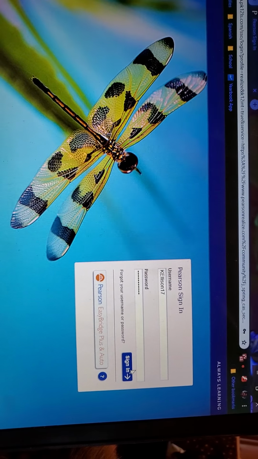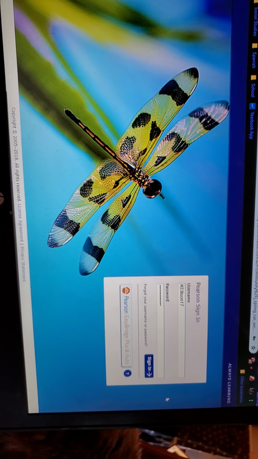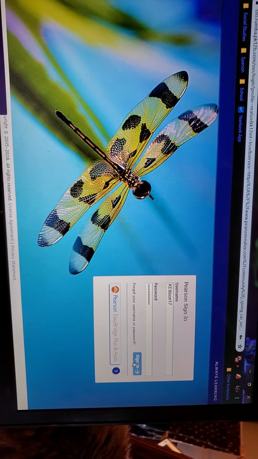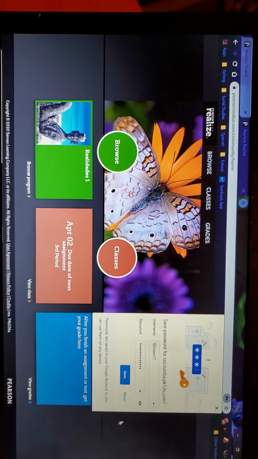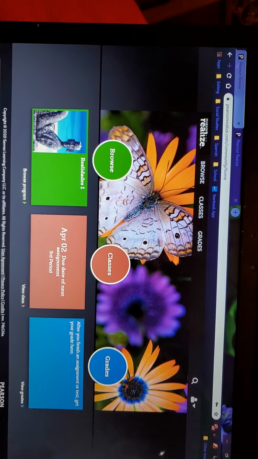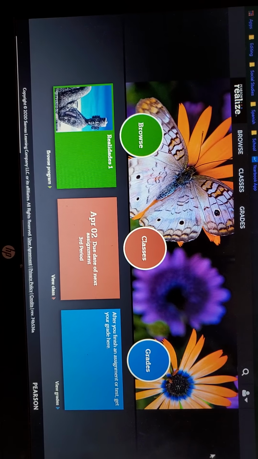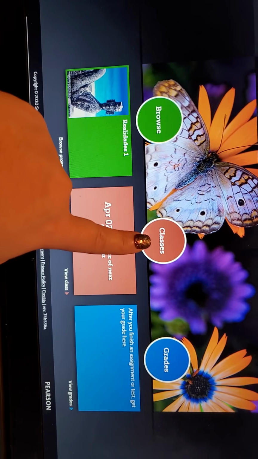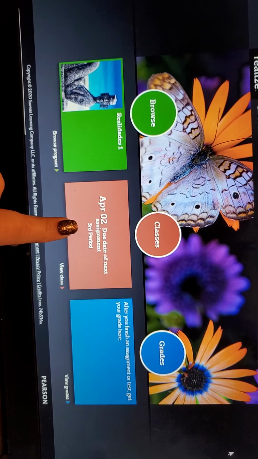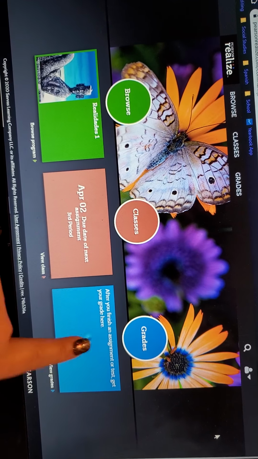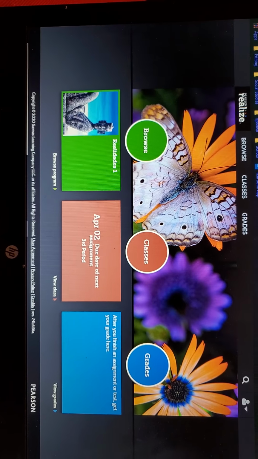And sign in. All right, so it's going to load the page. And this is what it will pull up. You have the class. Here under classes, it has your assignments. And then when you finish things, grades will be over here, okay?